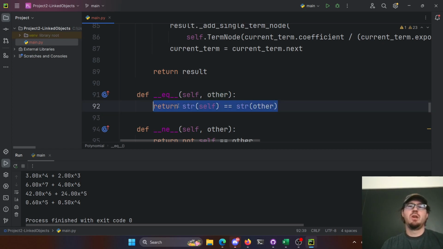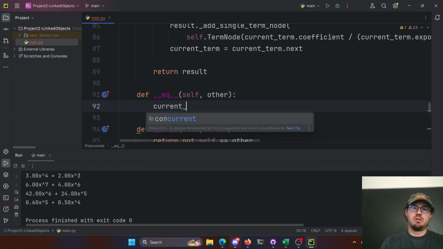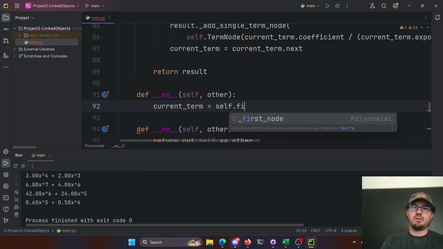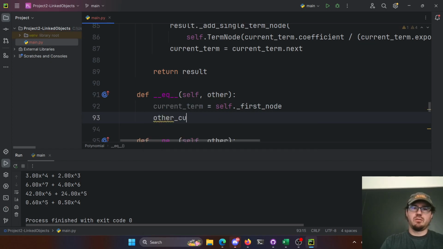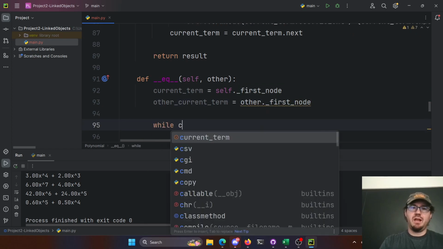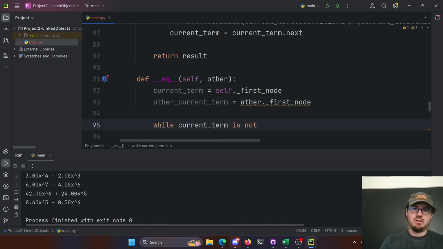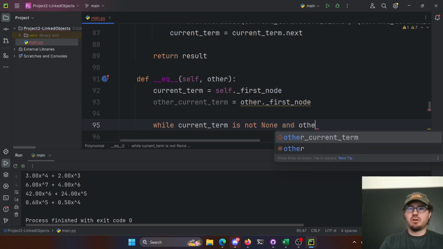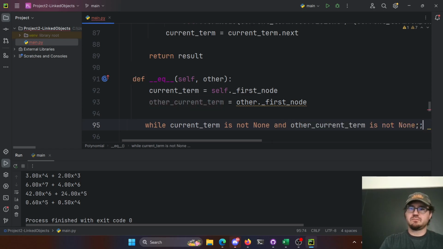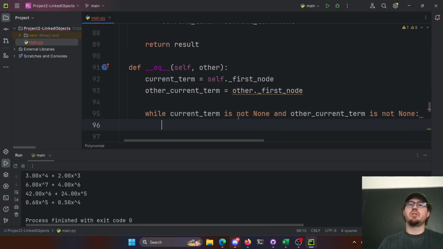So that's okay. We're going to start looking at all of our terms and all of their terms. So we're going to say my current term is self.firstNode, and other current term is other.firstNode. And while the current term is not None, and the other current term is not None, as long as both have terms, I can keep on going.